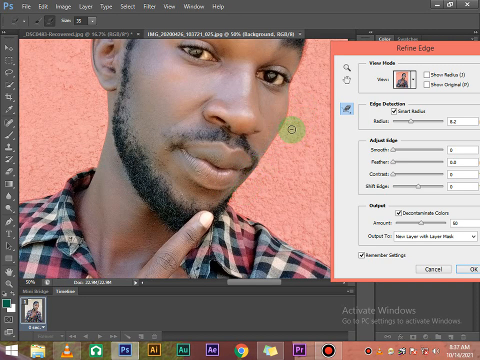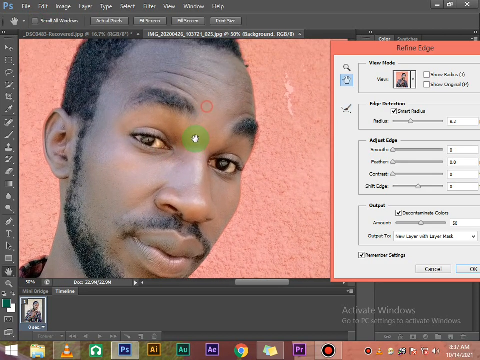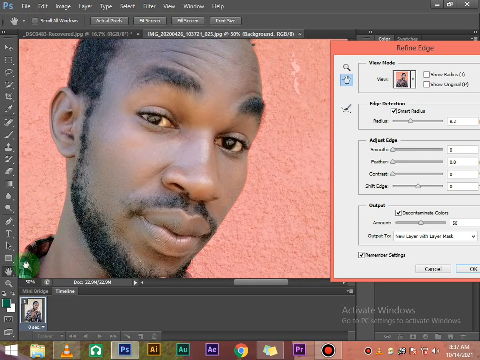Then also it's common around the eyebrows. So let me use hand tool. When you're looking for the hand tool, it's down here, but you can use the shortcut of H. So around the hair, these eyebrows rather, we also brush it because we don't want them to be lost.